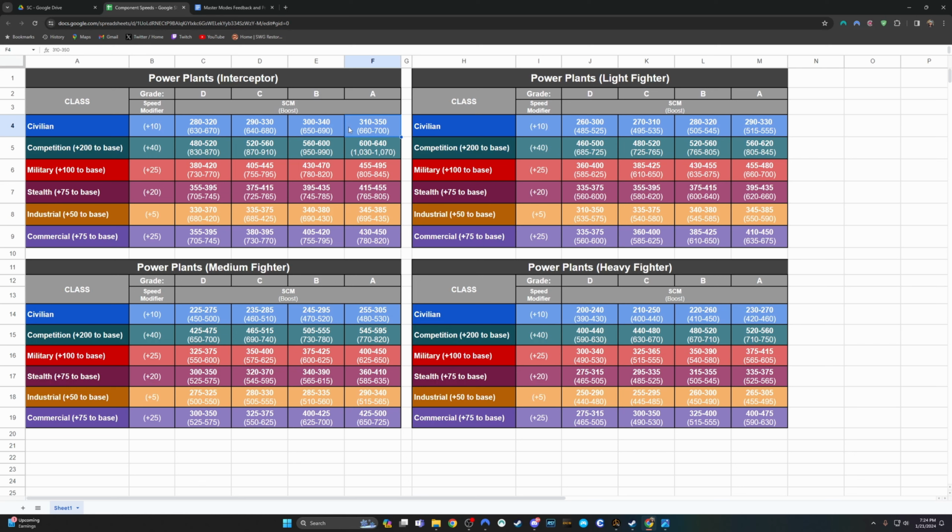As you move into different classes like competition, military, stealth, industrial, and commercial, all of those are locked now behind reputation vendors. So until you have the appropriate rep, you will not be able to purchase these components. So there's a progression, there's something to work towards in the game as you play. And all of this is based on you playing the game and getting better as you play.